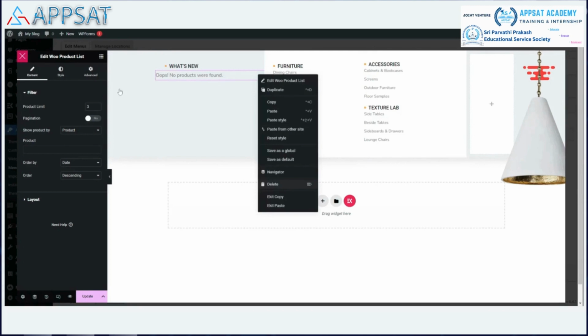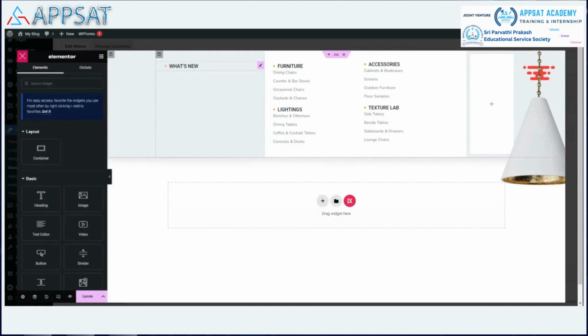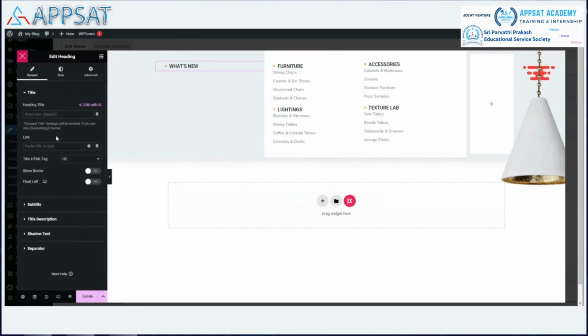Otherwise, it won't display anything. And if you select the what's new, and you will have global standard.